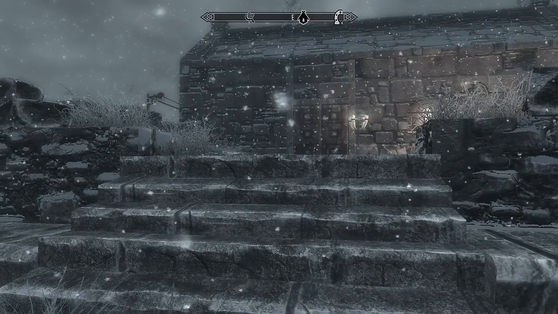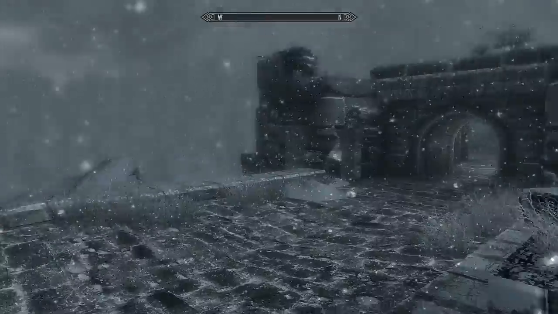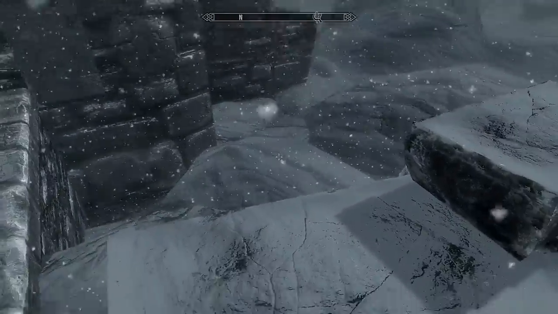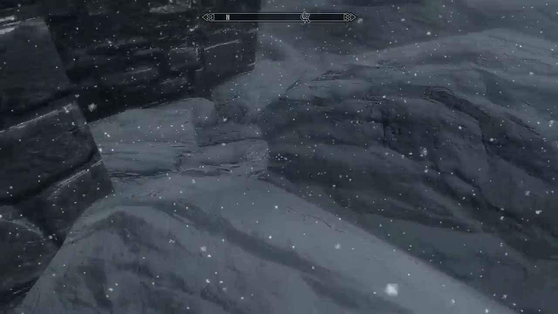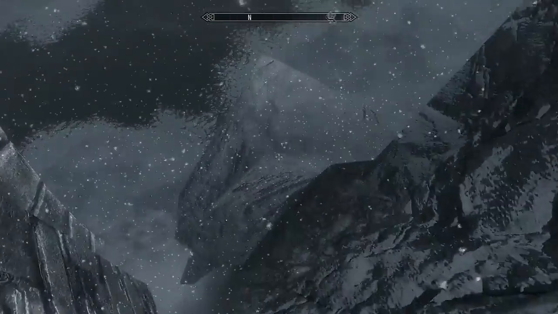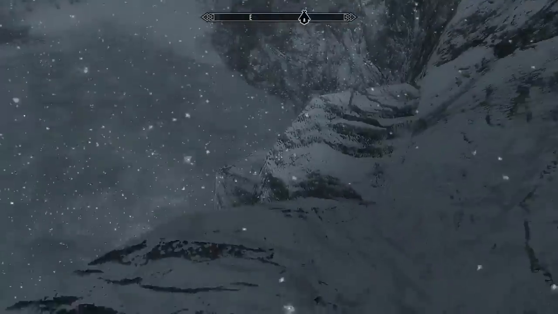We need to take a ship there. We got the message: the cultist orders, take a ship from Raven Rock to Windhelm. And the ship is still here. Gonna take the ship and go to Raven Rock.